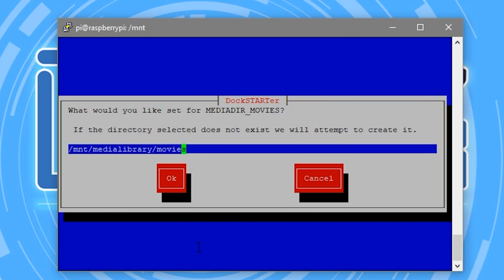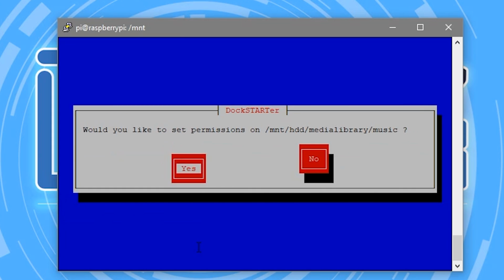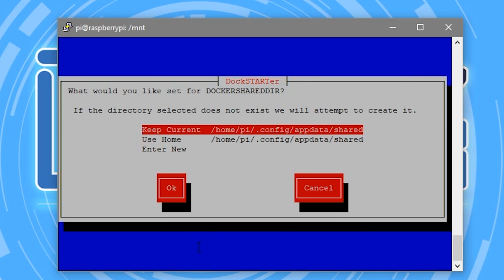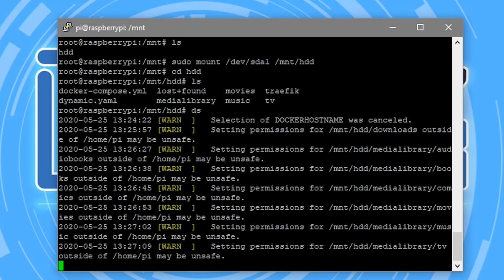For movies, again, HDD/OK, set permissions, enter new. So this part's a bit repetitive. I'm sure that this could be automated, but I'm not going to. I will say yes. And that one is fine for the Docker share directory. We'll go ahead and say OK, and then say yes, and OK.